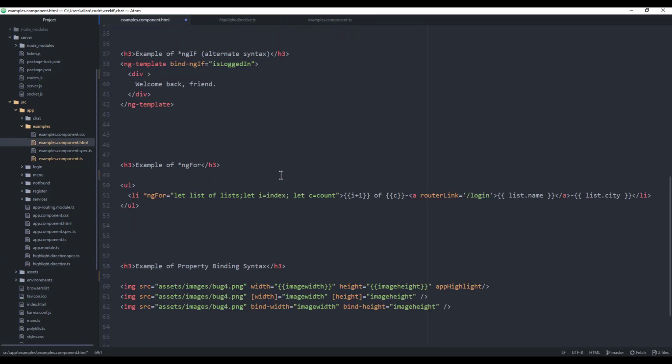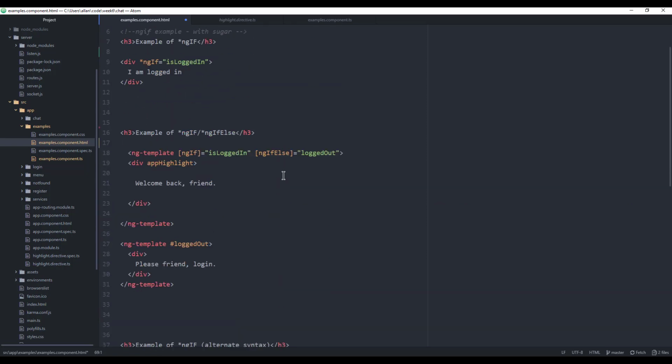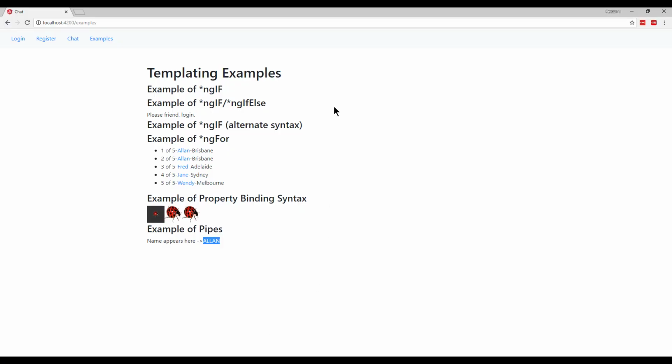In our code to implement this, the first one we had it on, if I remember, was on this particular tag here. In the example of the ng if else, I've added in the div and the app highlight. If we have a look at that one running, as we roll over, we're not going to see anything at the moment because we're actually not looking at the right tag.